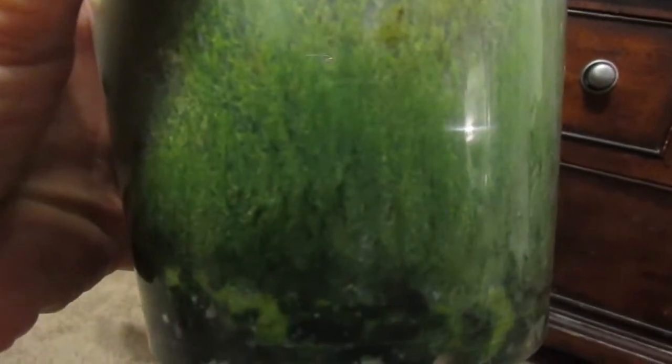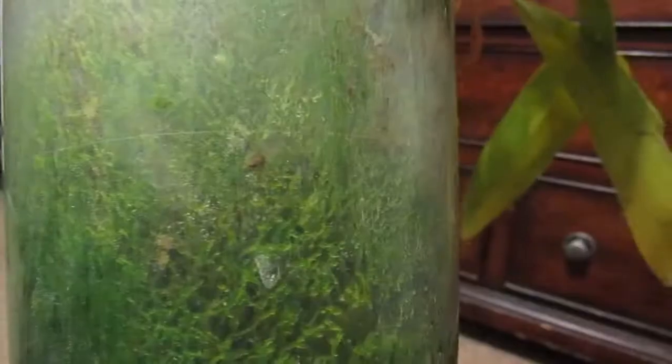Another issue I'm having with this plant is, let me get this rock out of here, it's weighing it down. The other issue is that the pot itself has been taken over by some kind of moss. It's some kind of bryophyte, I believe. This moss is suffocating my roots. So when this plant begins to make new roots off of a new growth, I think I'm going to try and get rid of this moss and put it in something new.